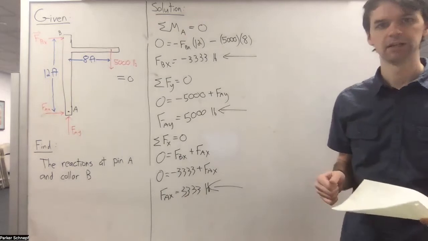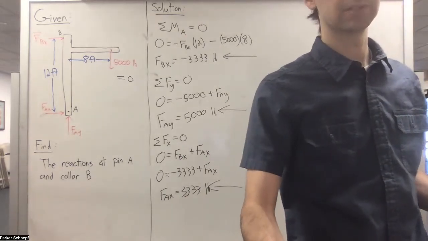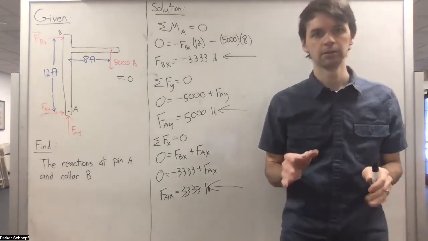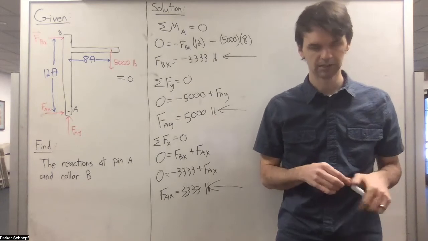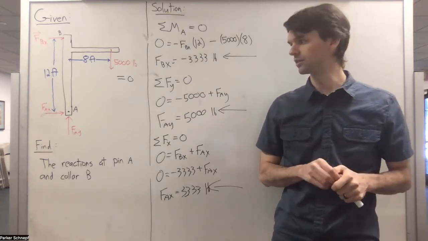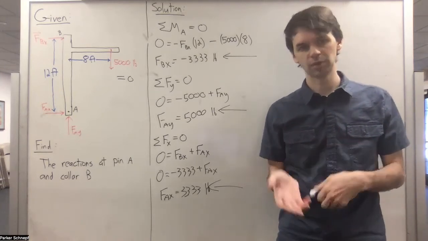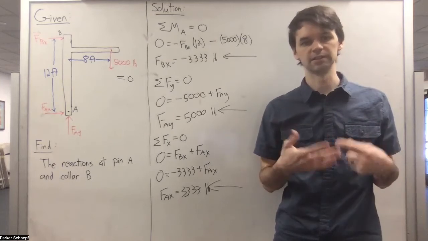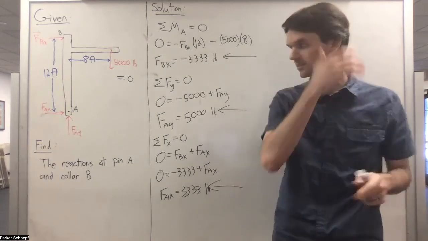The biggest challenge in this is drawing a good free body diagram. If you don't draw a good free body diagram, you are going to struggle in this unit. So learn how to draw a free body diagram. Learn, when you're given a roller, what sort of reactions is the roller going to have? What sort of reactions is a pin going to have? And these other things. All that is in your book. All that is in the notes for the class.